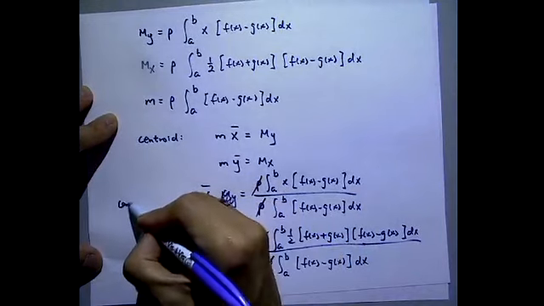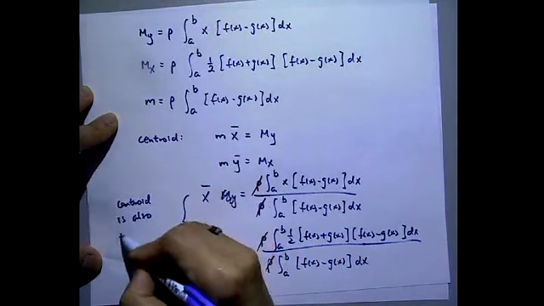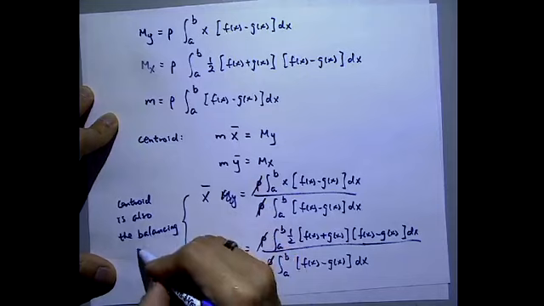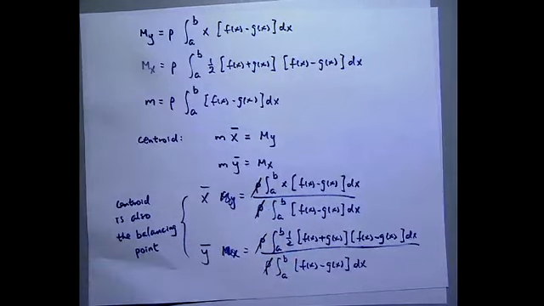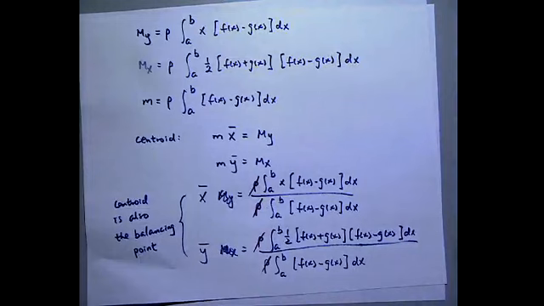All right, so let's try this on something. Oh, by the way, you probably know this already. If I have an object like this, I want to balance that on the tip of my finger. I should put my finger right underneath the center of mass. We all know this intuitively. Look, I found the center of mass right here. But if I go anywhere else, it's going to have a rotation. But if I find that specific point, then I can balance it. So that's what x bar and y bar tell you. For a regular shape, we just find the geometric center. But for irregular shapes, we have to use calculus to find it.